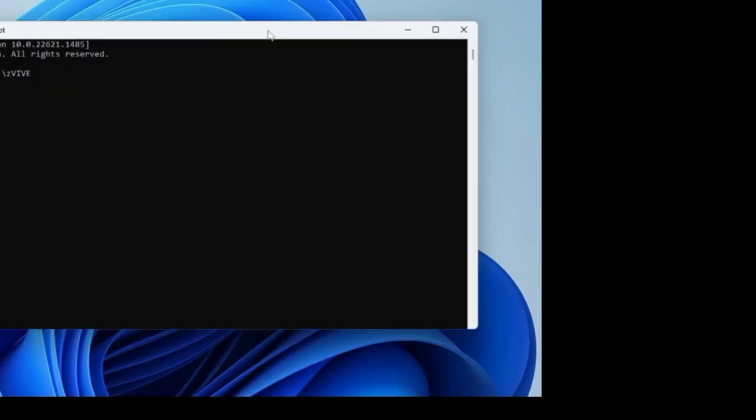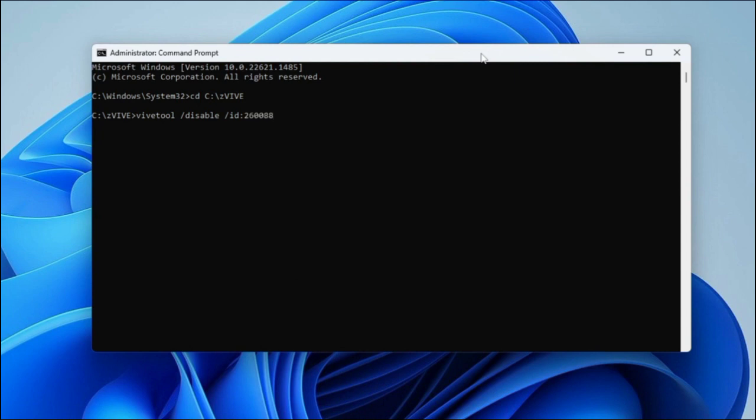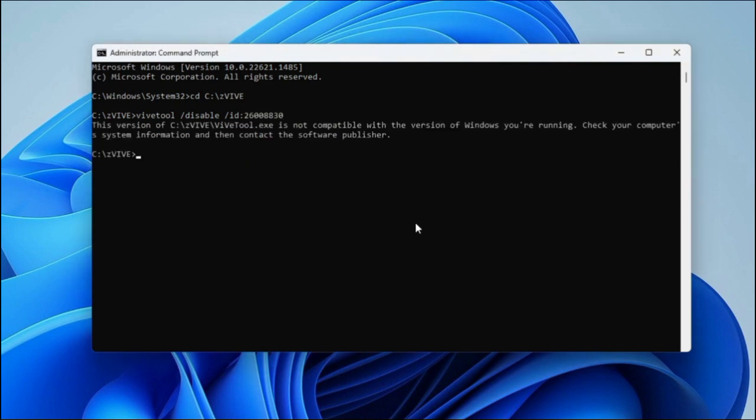The next command is you type Vibe tool space /disable space /ID: 26008830. Press enter and click OK to close the folder.